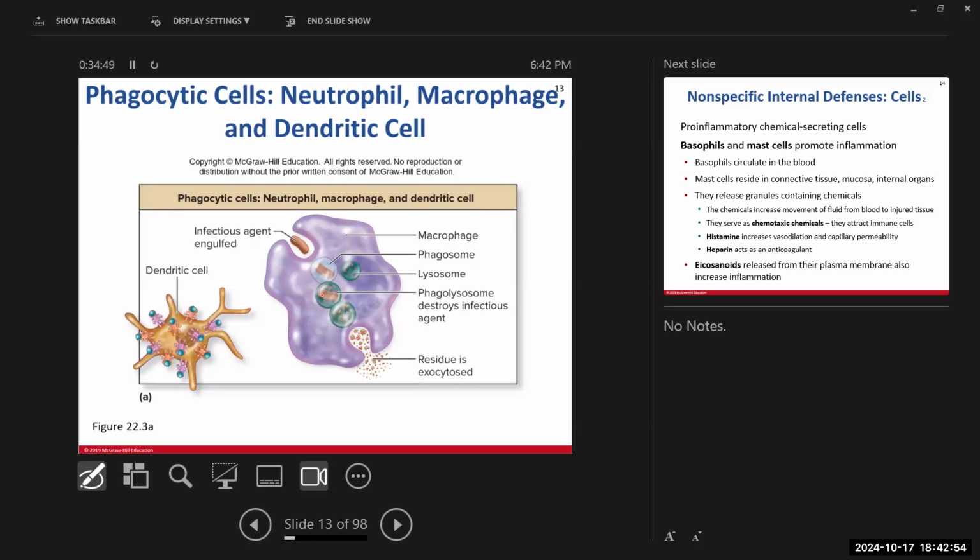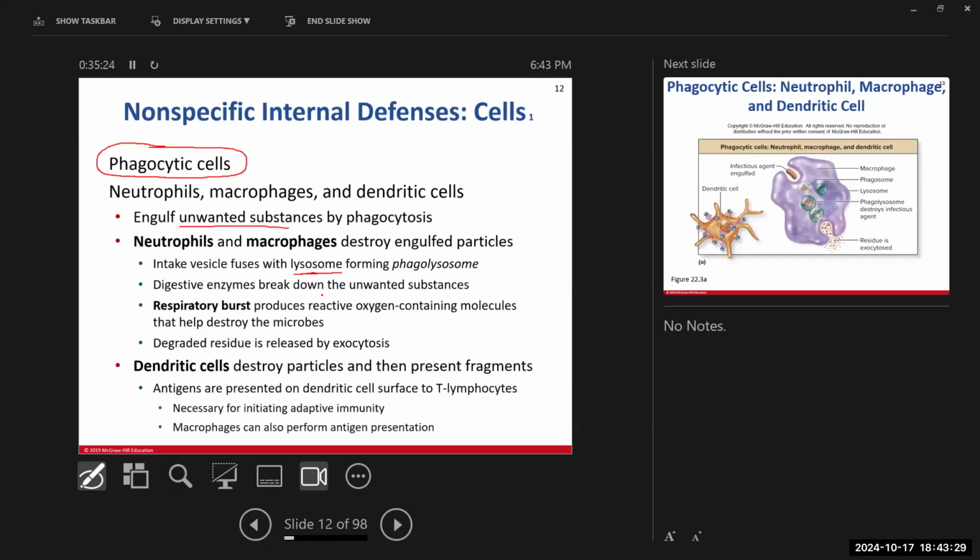So what are we going to do? We're going to bind it with our lysosome, which is filled with digestive enzymes, right? And we're going to combine the two. And then the digestive enzymes inside that lysosome, once it combines with the phagosome, which we now call a phagolysosome, are going to gobble up and melt away that infectious agent. And then just like everything does after it eats, it's going to poop, and it's just going to spit out the remains of that infectious agent. Boom. Okay. So this is one of the ways that we're able to get rid of an infectious agent.